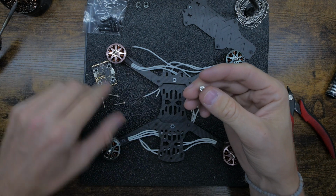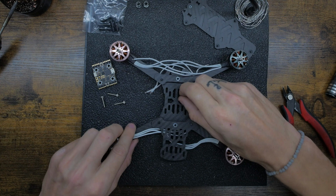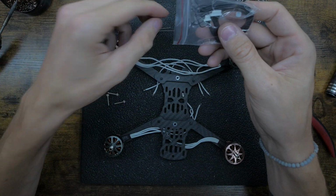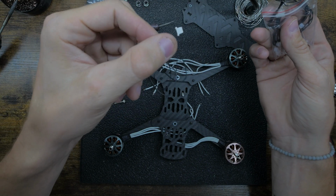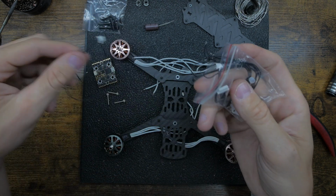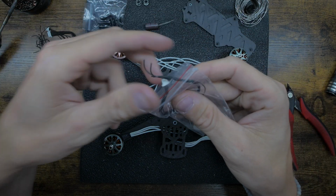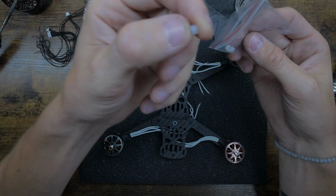You don't have to use any certain type. I just have that kit, so that's why I'm using this type. Looking in the little bag that Fettec sends with the AIO, it comes with one of these smaller wires, which we're going to use. It's a 4-pin. And then there's a bigger one, I'm not going to count it, but like an 8-pin or something. And then a bunch of these little spacers.